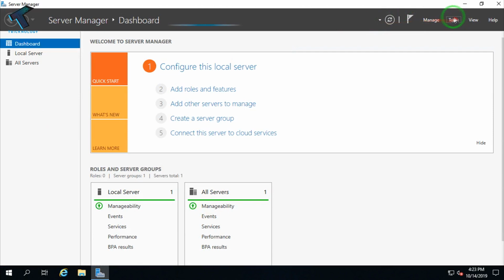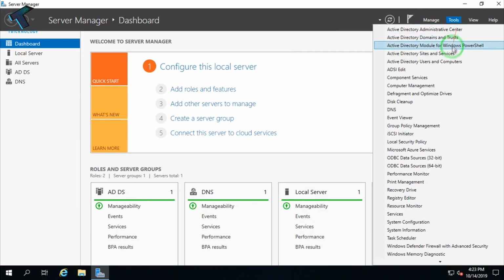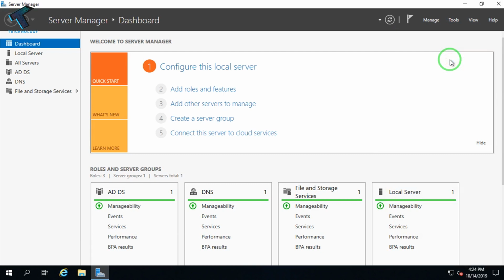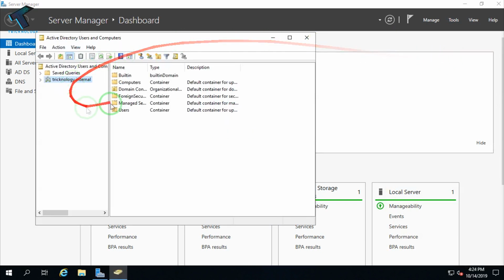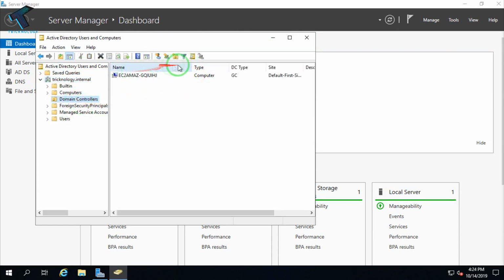After that you have to go to Tools and click on Active Directory Users and Computers. So now as you can see, here's the domain controller.